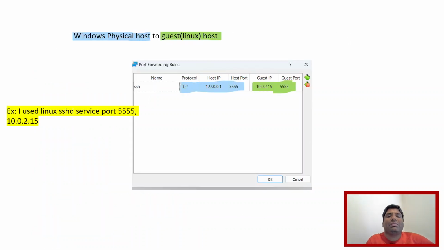So in my previous video, I have given instructions how to download the image and set it up in your Windows physical machine as a guest operating system, the Linux one, and please follow and make sure that before you start up your VM, you enable this port forwarding by following the previous video.